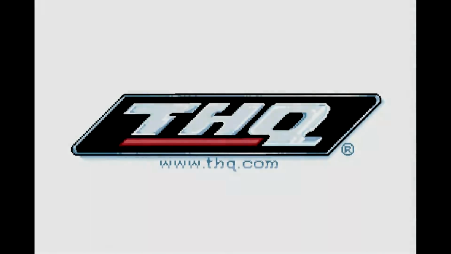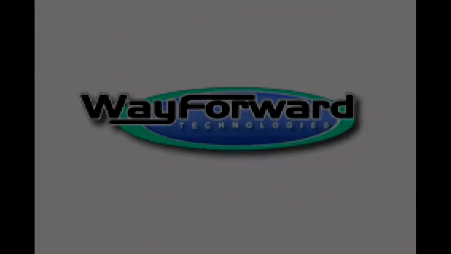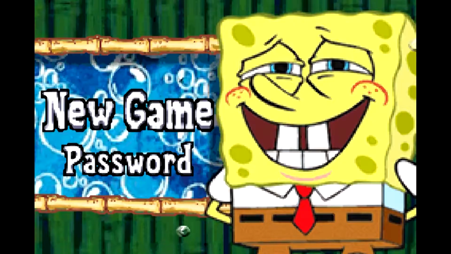Just like any other video game, it starts off with the logos: THQ, Nick Games, and this time around someone called Way Forward Games. They have created such classics as Mighty Switch Force, Shantae, and of course, a shit ton of Barbie games. Anyway, let's just start the game.